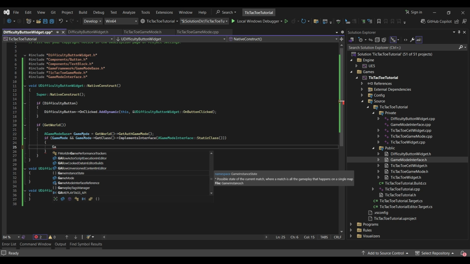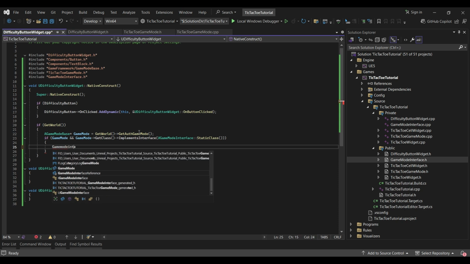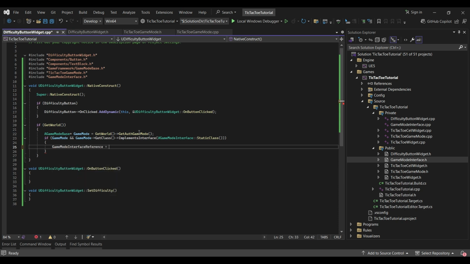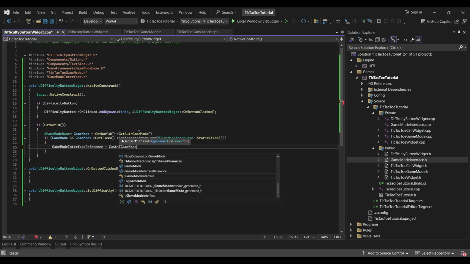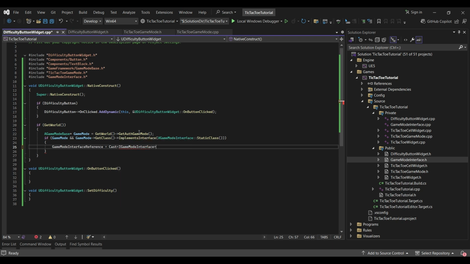If it implements, so GameModeInterfaceReference is equal to Cast IGameModeInterface, and the object is this. Sorry, the object is GameMode. Okay, great.